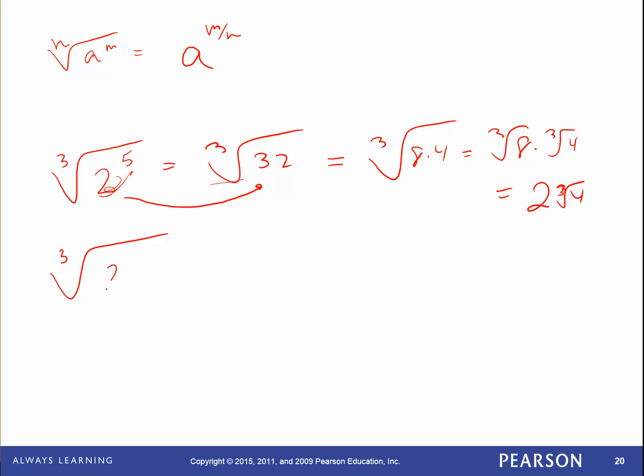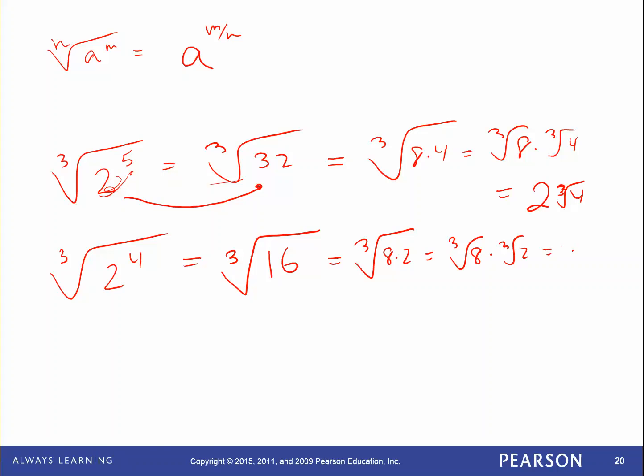Okay, let's go to a different one here. The cube root of 2 to the 4th power now. Again, these problems are really from my head, spontaneously trying to explain this subject. So 2 times 2 times 2 times 2, anybody? 16 it is. 16 is actually 8 times 2, and we can split off these cube roots into the cube root of 8 times the cube root of 2, and we get ourselves 2 times the cube root of 2. Everybody good there? We're getting somewhere.